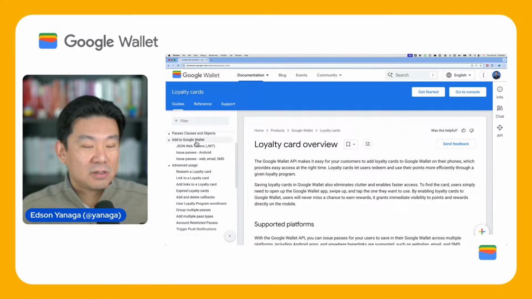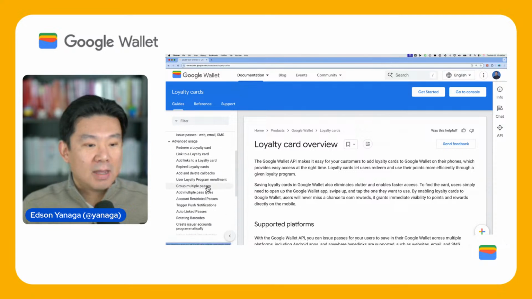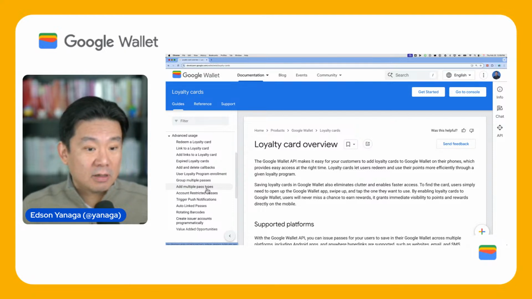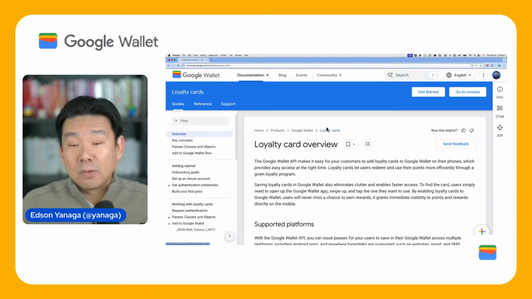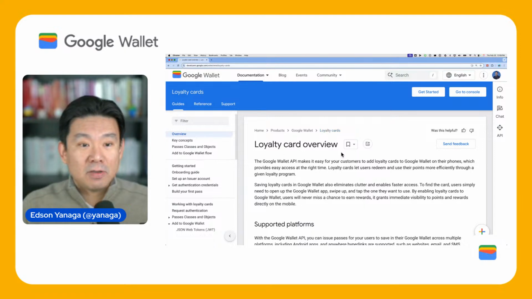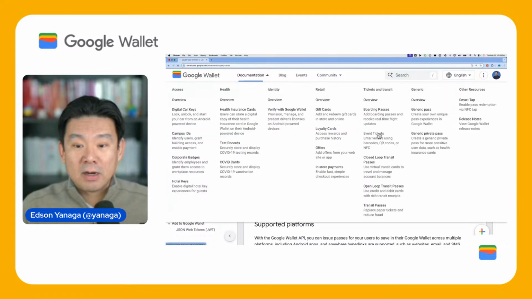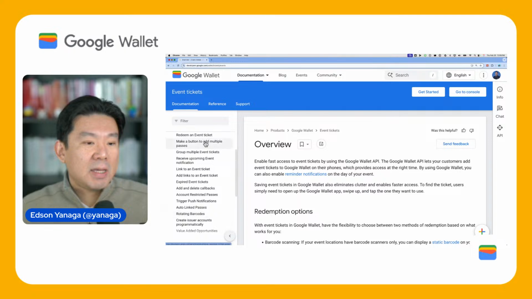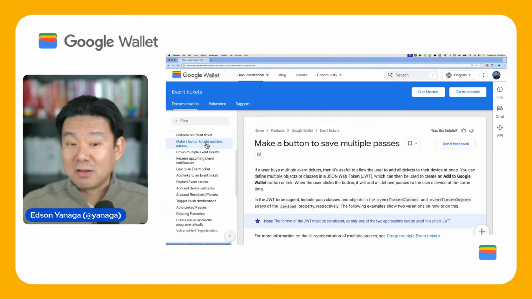Add multiple pass types, which is another very good way. Well, forgive me for that. I'm very bad at remembering where the stuff is. I'm pretty sure it was here in advanced usage. Redeem. Oh, this one. How could I miss it? Well, I don't know, but I just found it.